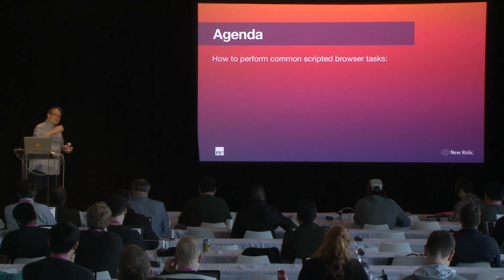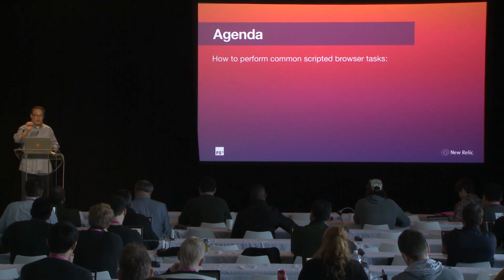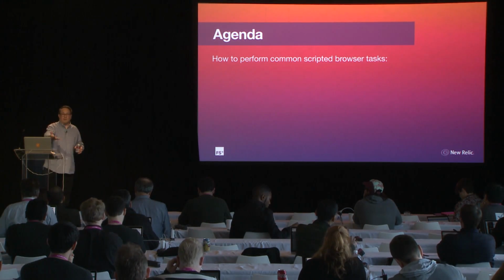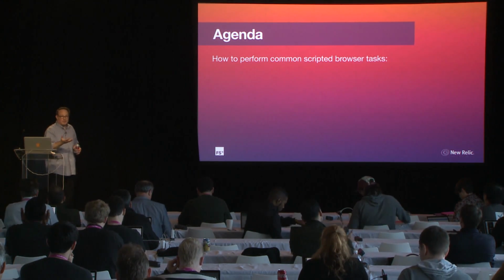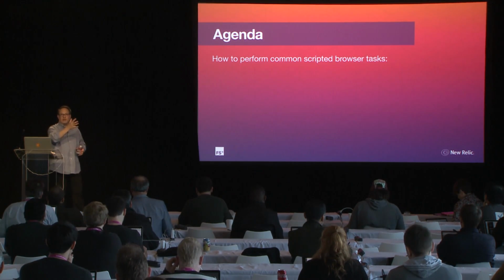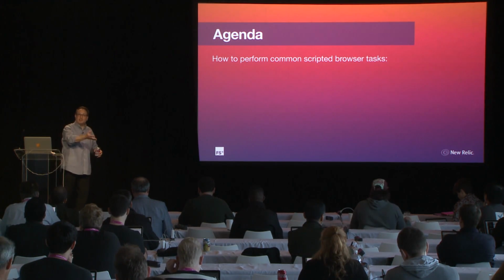New Relic Synthetics allows you to write a script using Node, JavaScript, to automate a browser to simulate what your users would do. If you have an e-commerce application, for example, you might want to write a script that opens the home page, browses the product catalog, adds some items to the cart, and checks out.